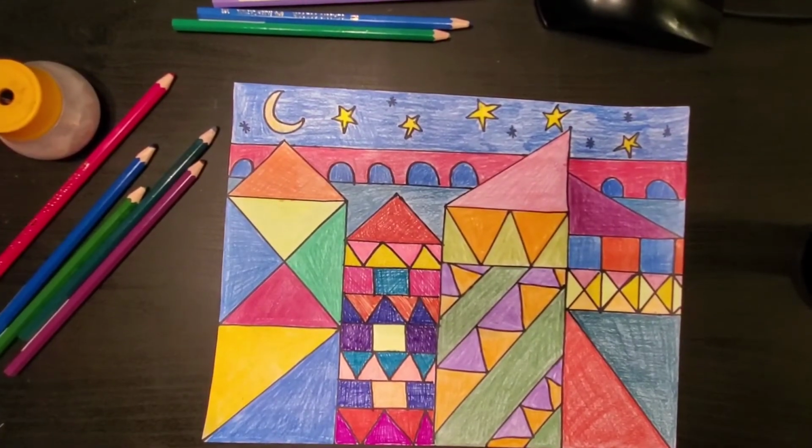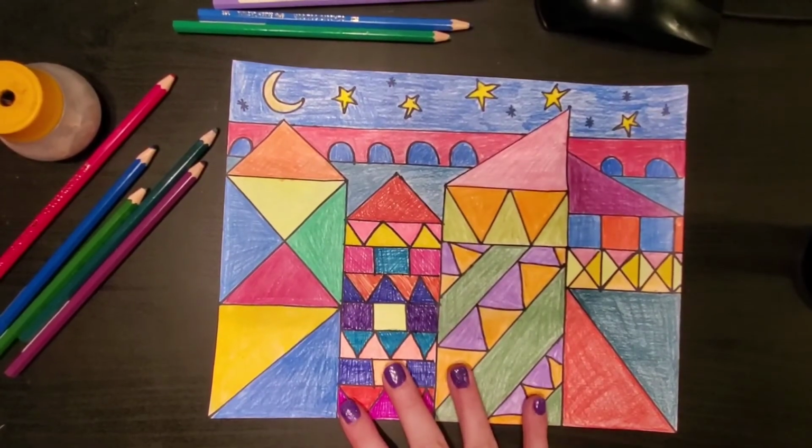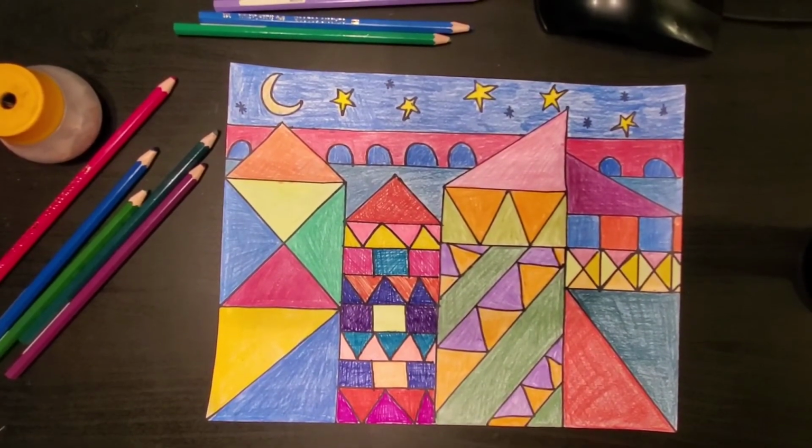The finished part of the cool colors. We have one more step that we are going to do to it tomorrow.